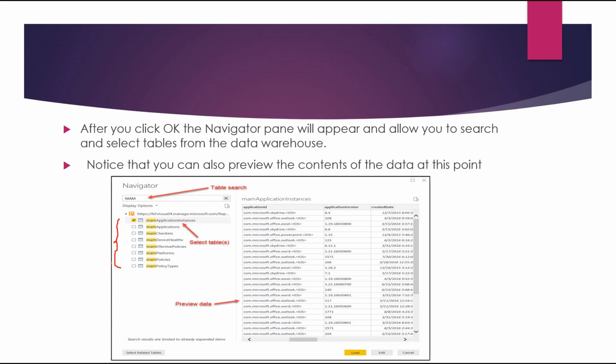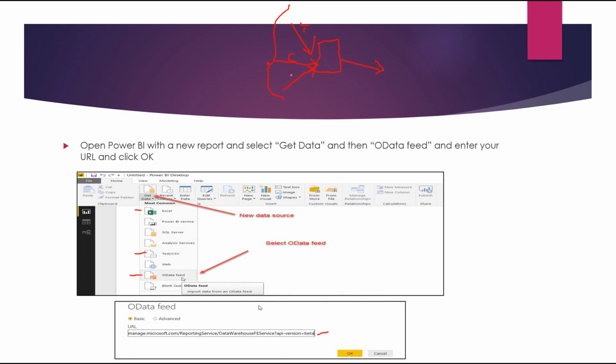It's just like a database. Let's say our Intune tenant has its database, and at the back end the database is stored in the form of tables. Over here it is displaying all the tables, and it's asking whether we want to load all the tables or a specific table. We can select all the tables displayed and click on load, which would mean the Power BI app, using the Intune data warehouse URL, would load all the data from our tenant.